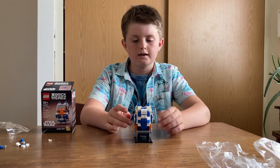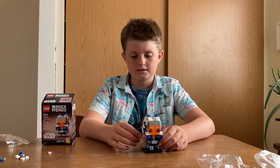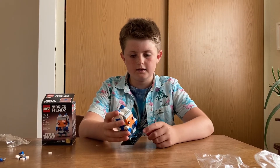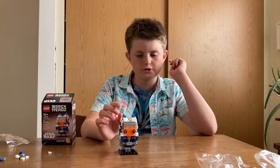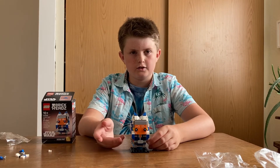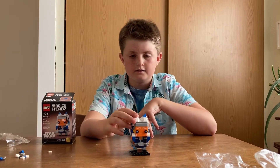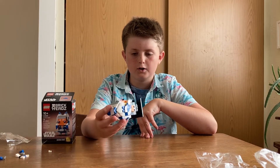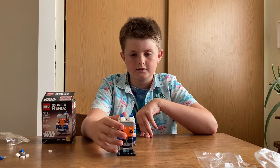We are done with the set. I say it looks pretty good. The lightsabers — good. The knee pads — nice. It has a little yellow stripe, which is actually on Ahsoka's outfit in Season 7. I have no idea what to call it exactly, but it's a very small detail. I would say it's a pretty good set.